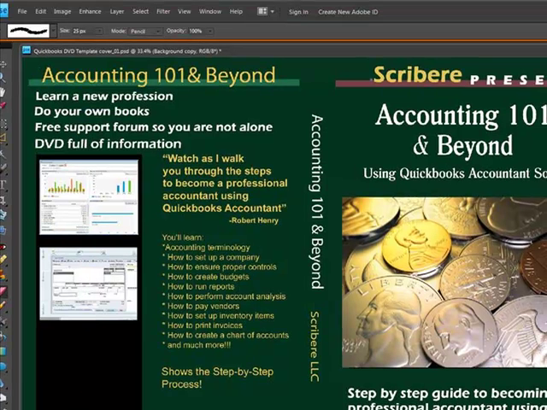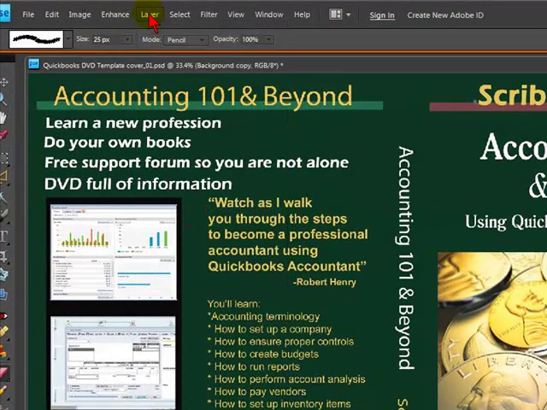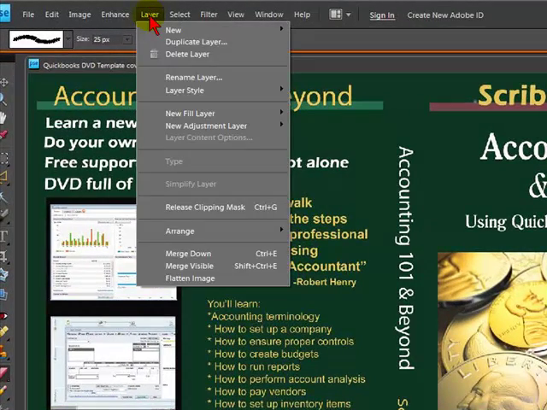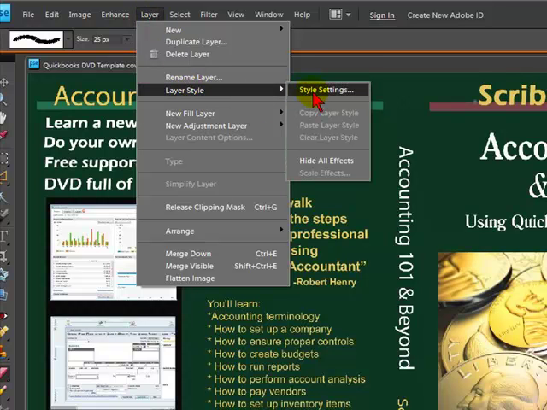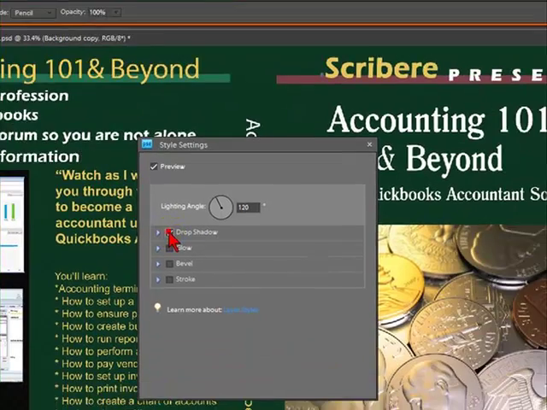And to do that, we're going to go to Layer, Create Clipping Mask. I'm going to select Layer again, select Layer Style, Style Settings, and we're going to select Drop Shadow.